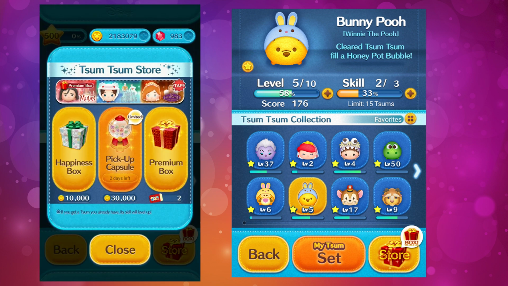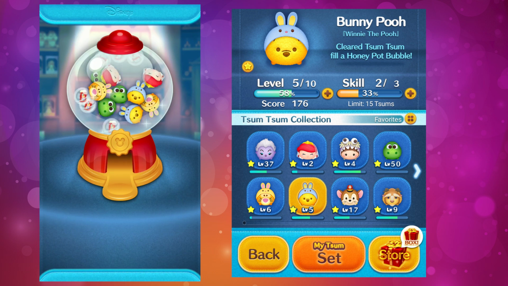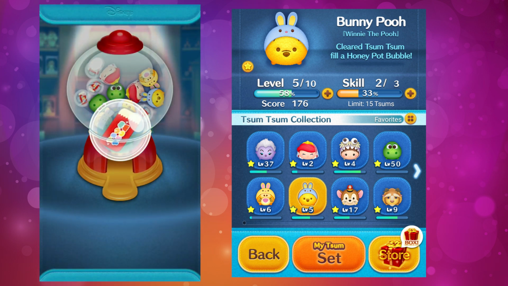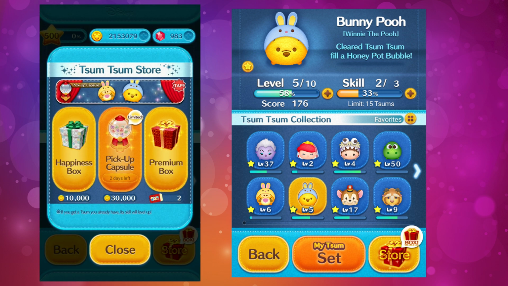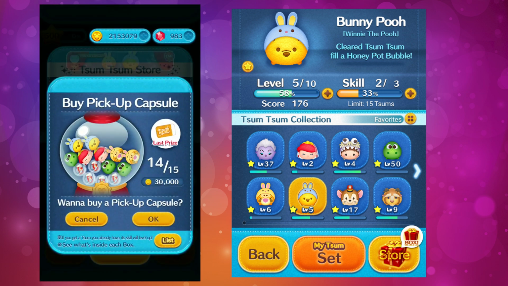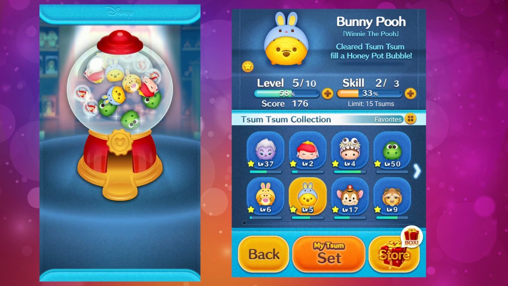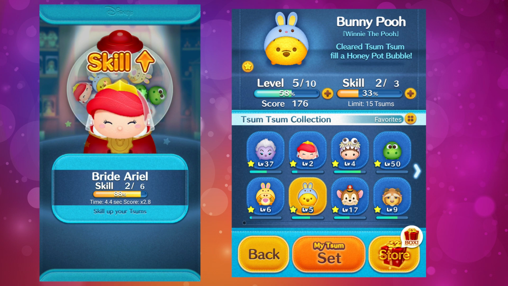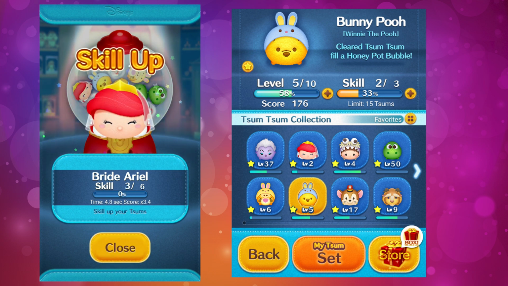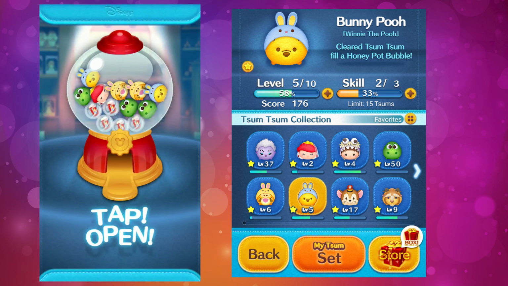The very first Tsum I want to show you is Bunny Poo, and I'm actually going to show you all the animation and all the skills later on in this video, so stay tuned for that so you get to see what they look like. But the description for Bunny Poo is that he will clear a Tsum Tsum filled a honey pot bubble. And what that does, essentially a honey pot shows up on the screen and you have to clear Tsums to fill up the honey pot. The more honey you fill up, the higher the chain's going to be. So stay tuned, I'll show you the animation for that one.